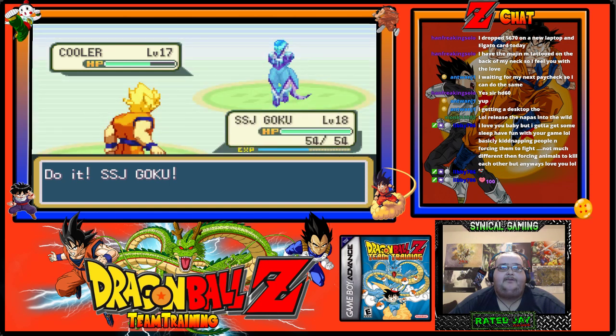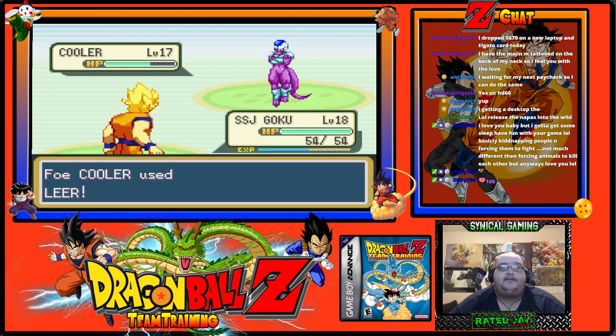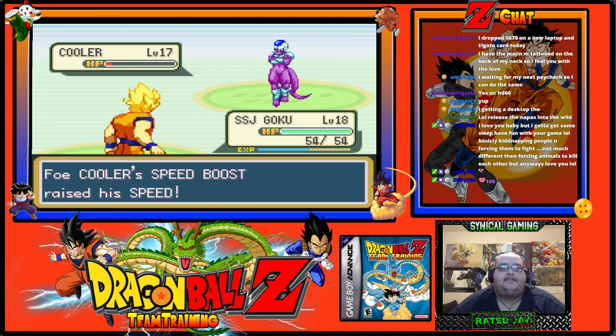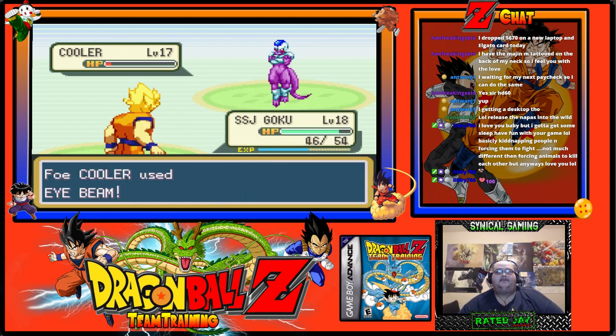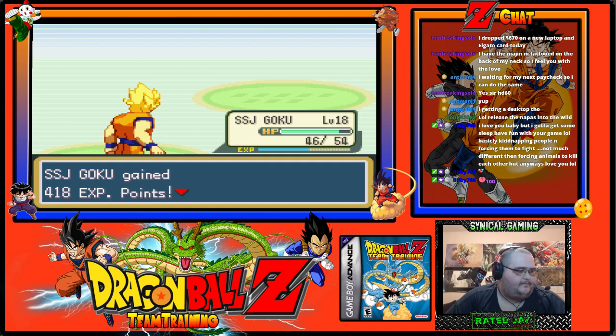Do it, SSJ Goku. Damn, he gets a speed boost every turn. And he lowered my attack. That son of a bitch. Yes! Stop it with the speed boost! Come on, Kamehameha! Do this up! There we go. Cooler fainted! Yes! We got another level for our Goku.